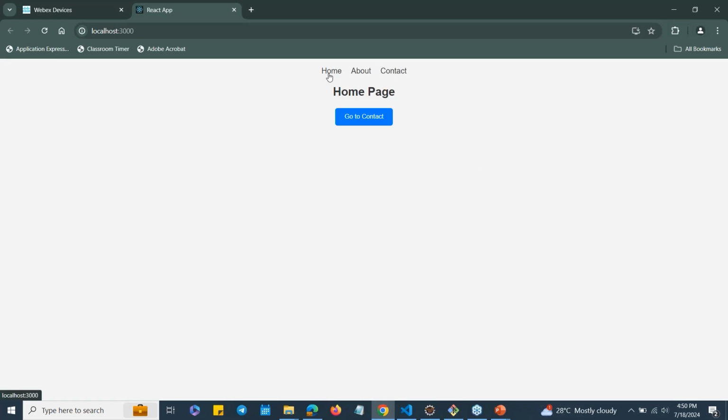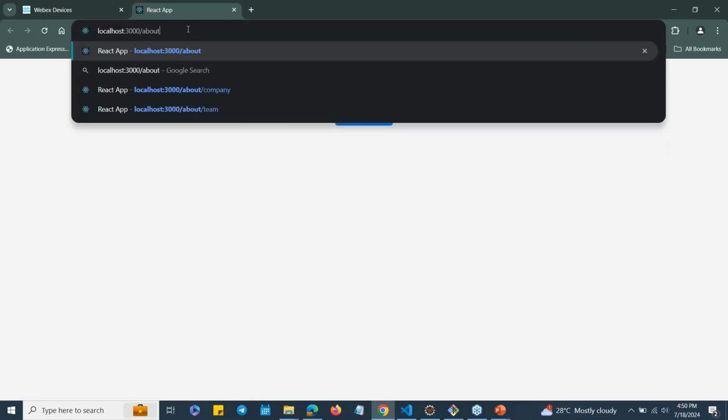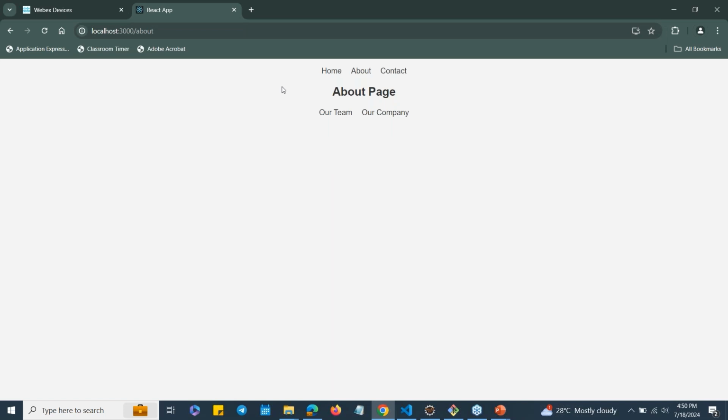You can see for yourself, I have 3 pages that I'm working with: home, about, and contact. Now I can also show you the URLs. If I give about, this opens the about page. You can see the URL that I am putting here. If I were to say /team, it will show me the team page.